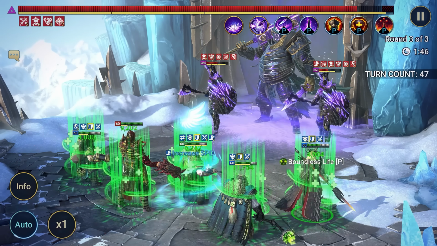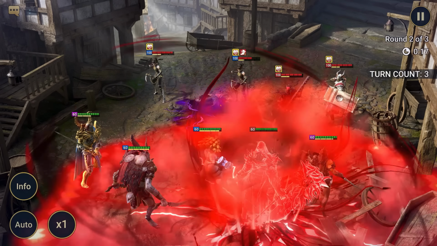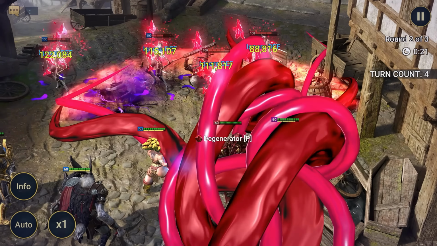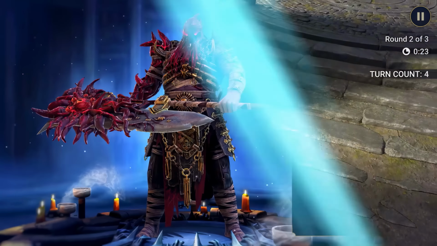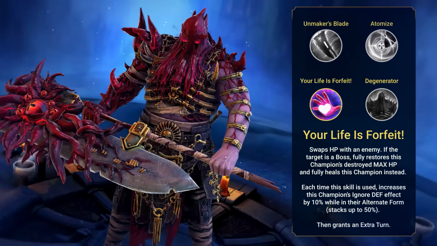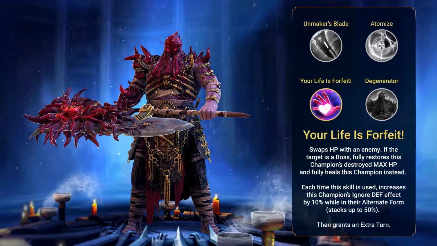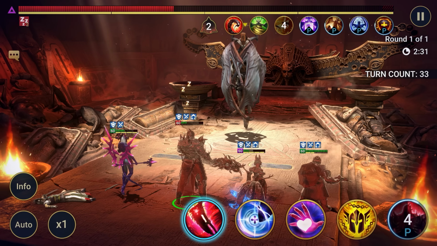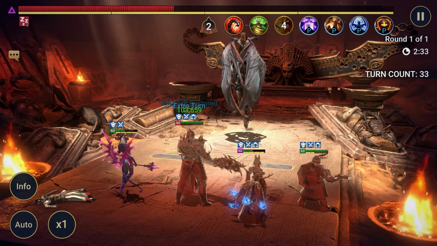In general, the alternate form benefits from high accuracy a lot thanks to the skill's multipliers increasing his damage with that particular stat. Finally, we have Embrys' last skill. Your Life Is Forfeit. When used on another champion, Embrys will swap his HP with the target. When used on a boss, the skill will heal him fully and fully restore any destroyed HP.